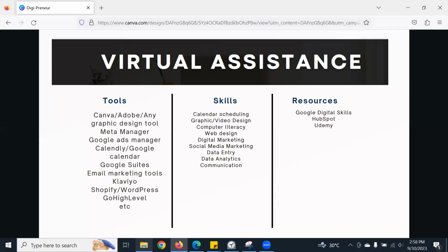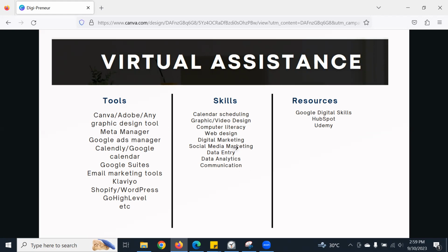Yeah. So the other skill is digital marketing, which includes things like web design, which is still part of digital marketing, email marketing, and then graphic design. All those skills, you can use them as a virtual assistant. So someone hires you and you help them with all these tasks. You help them to create content for their maybe Facebook, Instagram, and other social media. You also maybe assist them to create content based on the field that they are in. And so there are tools that can make this easier for you.